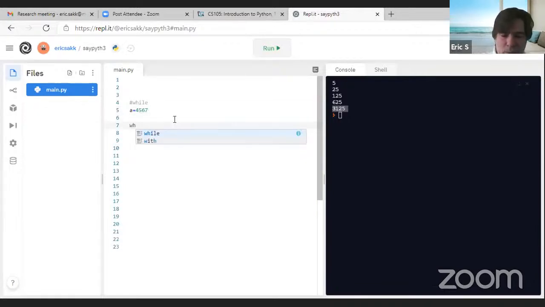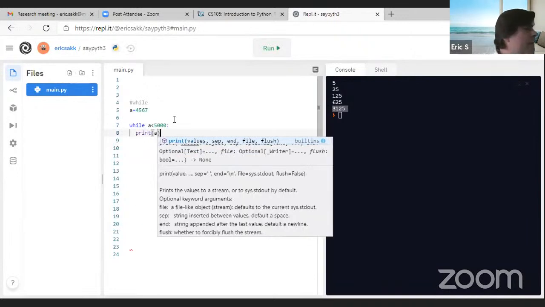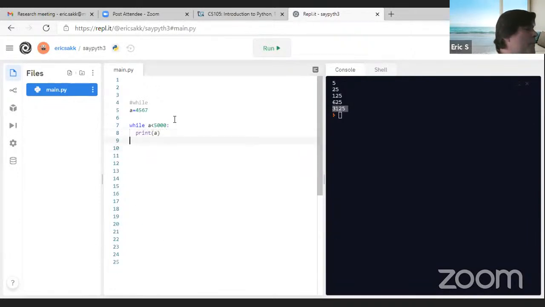And maybe I'll write a while loop with a condition that says while A is less than 5,000, let's say. Not the most exciting loop in the world, but a loop nonetheless. And then what we'll do is we'll say A plus equals, let's get through this quickly, 400 or something like that. We'll add 400 to it.